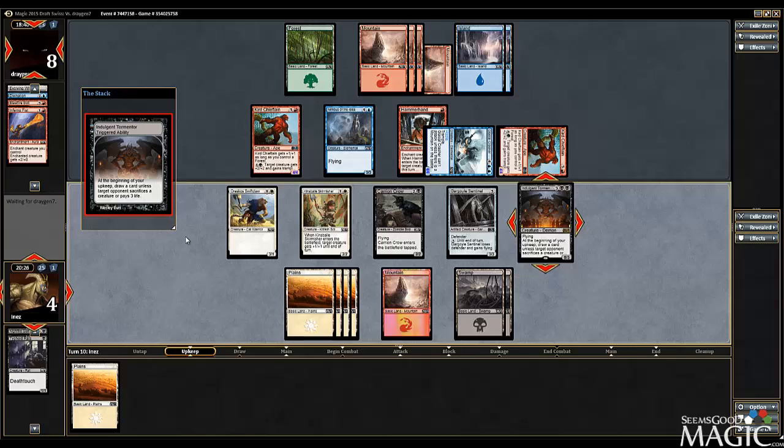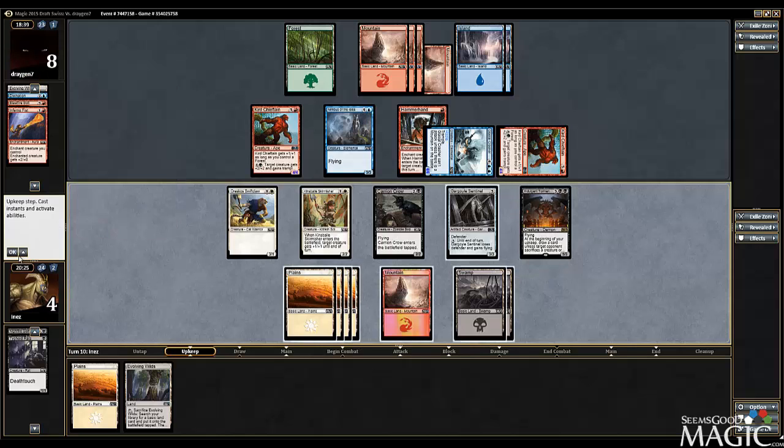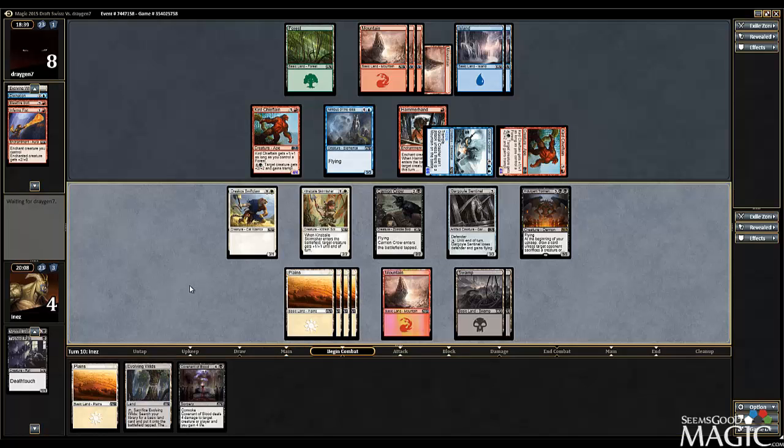I mean, he pretty much has to let me draw. Yeah. There we go. Oh, but then I can't do Covenant, can I? Blocks the biggest, takes 4, still at lethal. Okay. Yeah. Yeah. We're going for that.